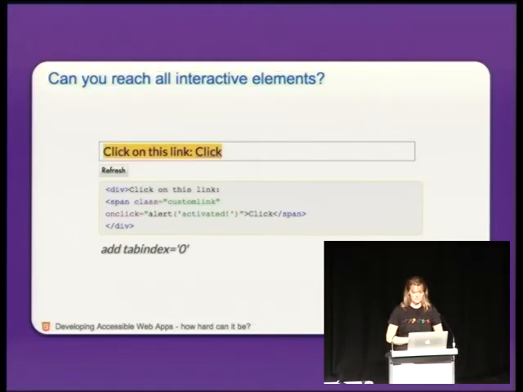Right, here we have a link. Let's assume this is something custom that you can't actually do with an anchor element, an A element. So what do we do? We add tabindex 0 in this instance, just to make it part of a focusable tab order. So that has just made this accessible. Refresh.